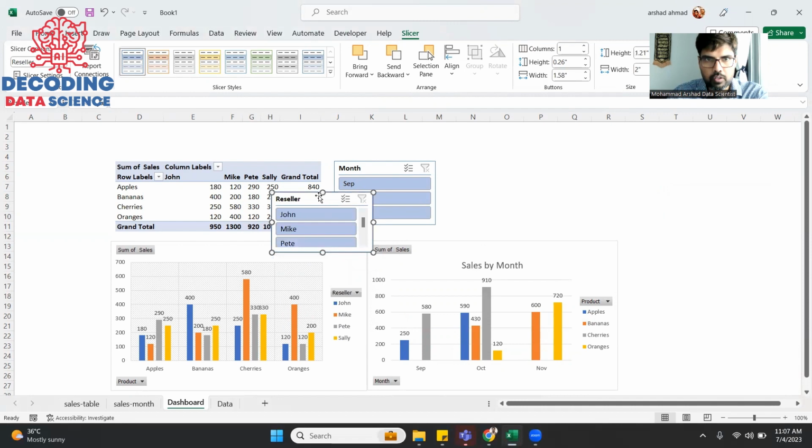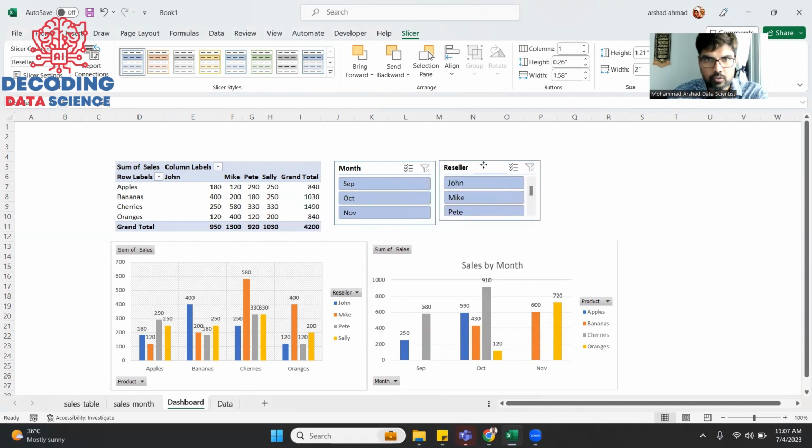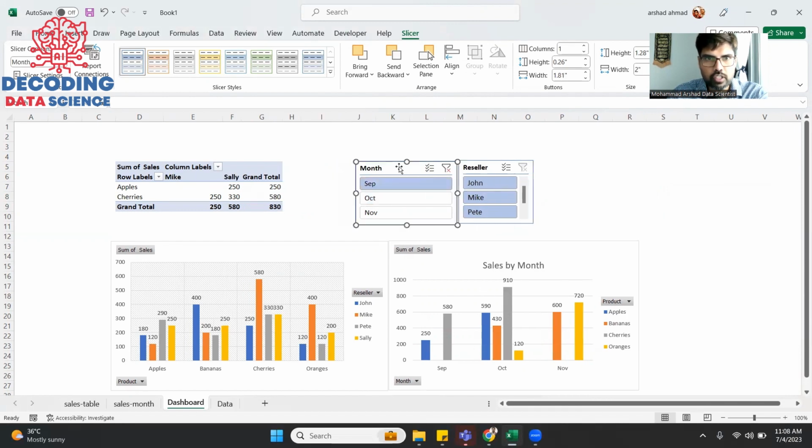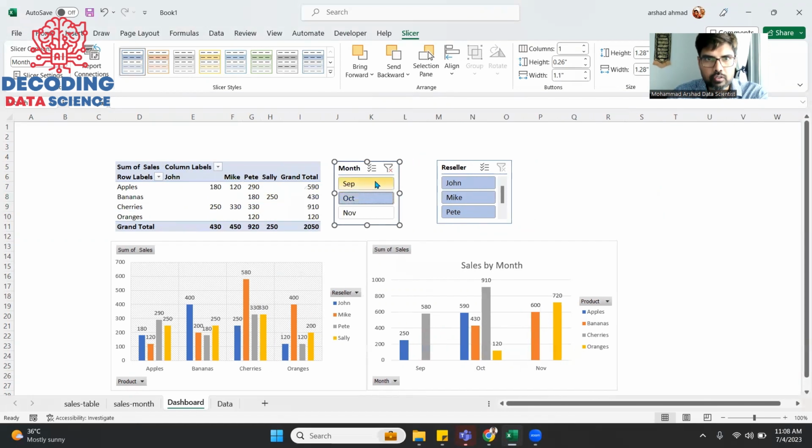Keep it 3 so it looks nice. It looks the same size, reduce this, reduce this. Beautification, I am not doing much right now. This is just to show you the functionality. You can do much more later on. So now you see this is changing. So I will just keep it here.